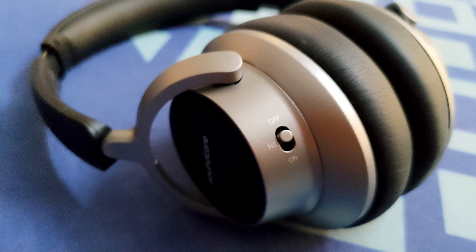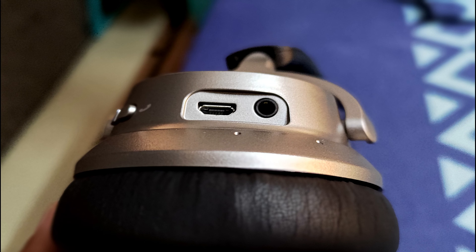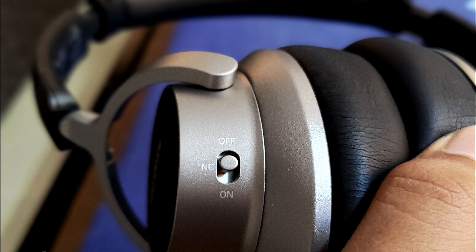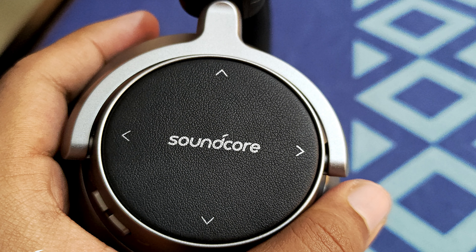Let's wrap up with a quick review. It has got a power on/off button and call button, USB port for charging and a 3.5mm jack for wired mode, noise cancellation mode, 3 mics for better audio sending, and touch control on the right side. The price of this headphone is 15,000 rupees, available on Flipkart — though long story short, I bought it overseas.